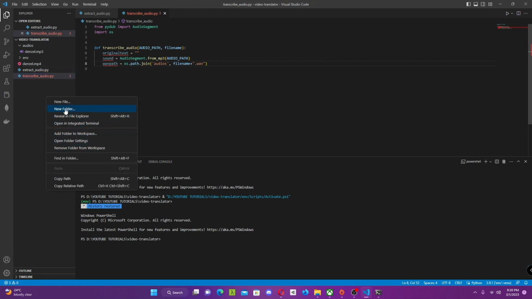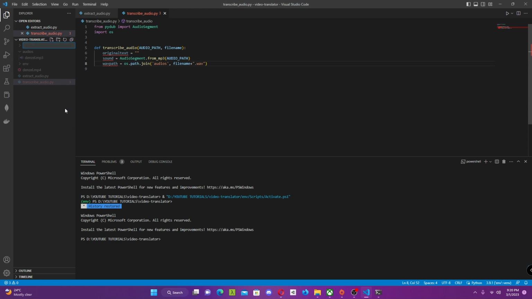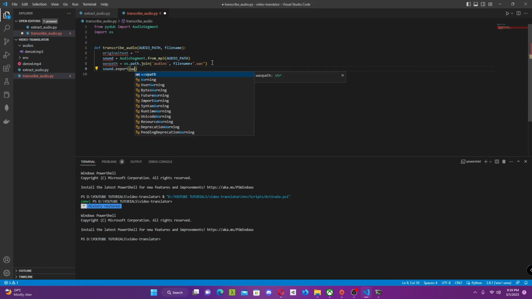So here we are going to create the folder. Okay, it's already there, audios is there. So our final step would be to take the sound we have just created and export it to the path we have just defined, and we specify the format.